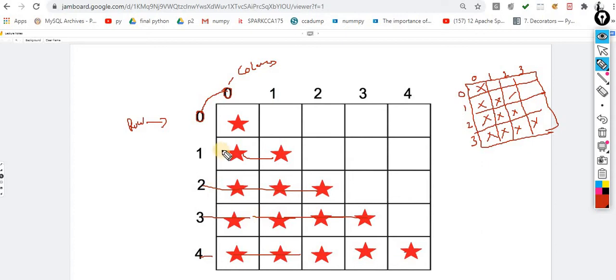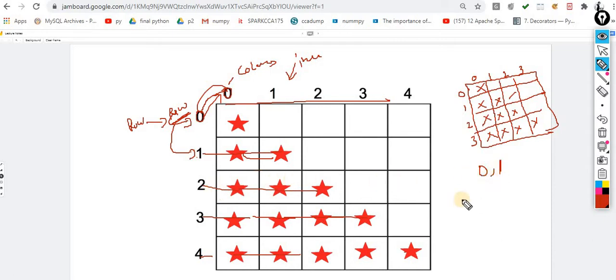Now you can observe this scenario carefully. This is my outer loop, and this is my inner loop. If I observe carefully, what is happening over here? My inner loop is controlled by my outer loop. How many steps I am taking for the outer loop, that exact number of steps I am taking for the inner loop. When it's 1, that means it is running for 0 and 1.